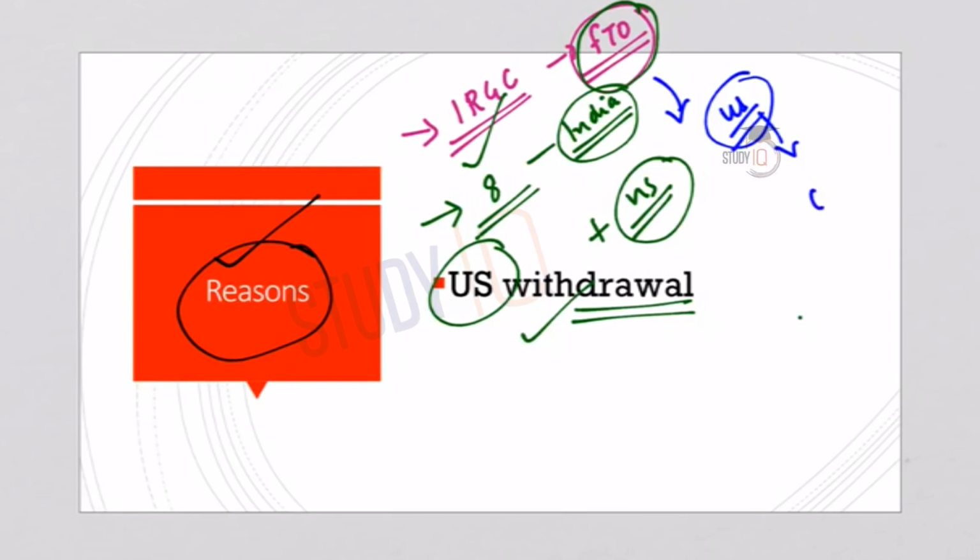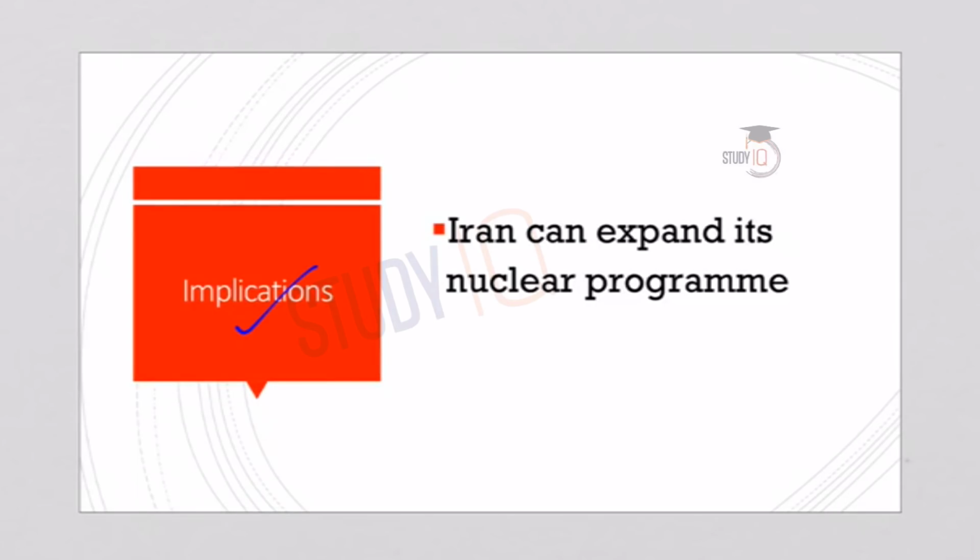And the other countries, the European Union, Germany, and the remaining P5, or the P4 excluding the US, fear that the US will directly impose sanctions on any of these countries if they deal with Iran. So this is the situation now, and let us understand what the likely implications of this can be. Iran has decided to suspend some of the provisions of this deal. It means that excess enriched uranium and heavy water will allow Iran to expand its nuclear program, and this expansion would be a big threat to the global world. Iran will be able to resume higher levels of enrichment. They will be able to build weapons.